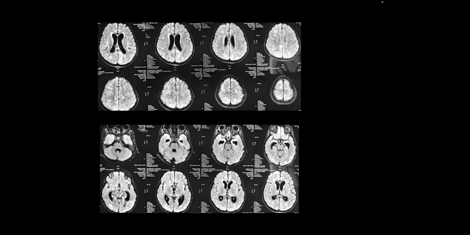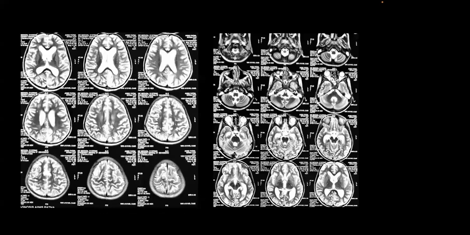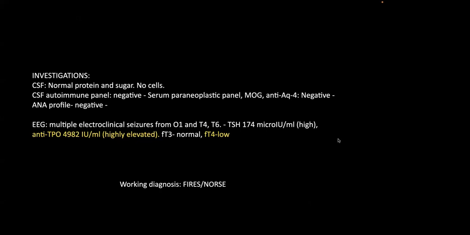If you see, the problem with these thyroid antibodies is that very often they are an epiphenomenon, and it's not sure whether that's really the pathogenesis. The question is, of course, it points to an autoimmune condition. The other thing you could do is a PET scan. This PET scan shows very typical hypo and hypermetabolism, especially basal ganglia hypermetabolism, which suggests autoimmune, and maybe you can give rituximab or something of that sort.